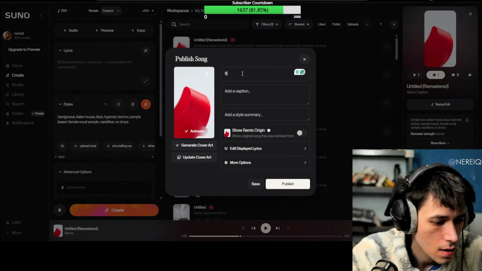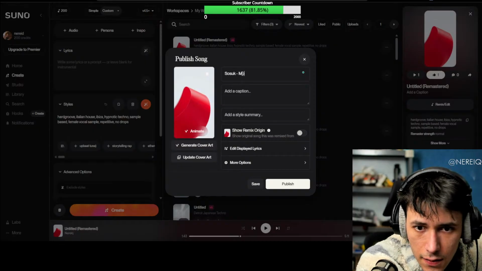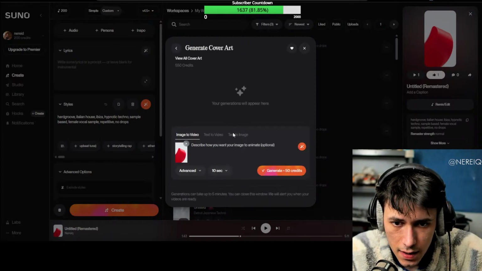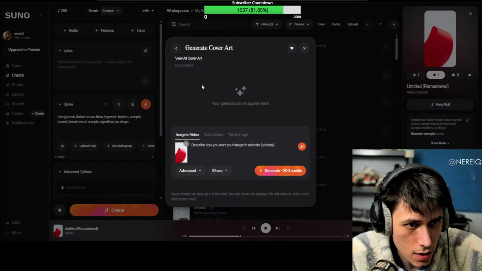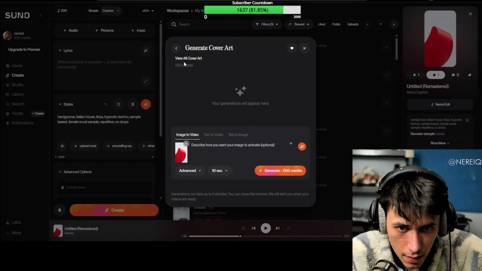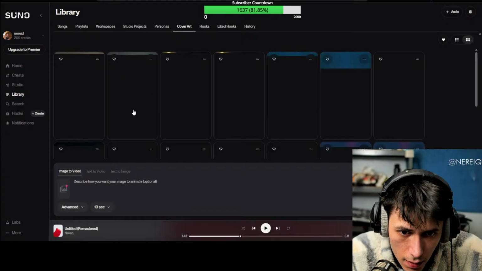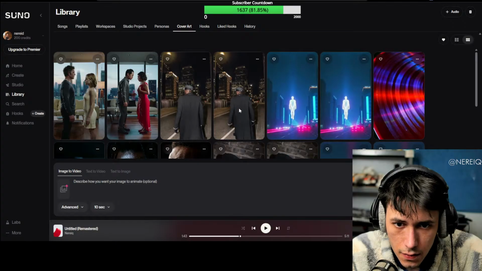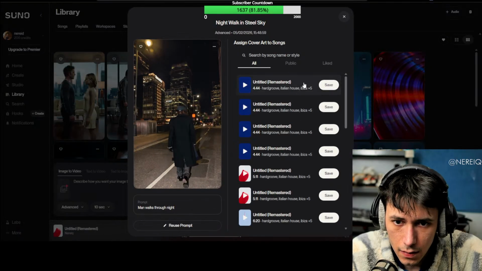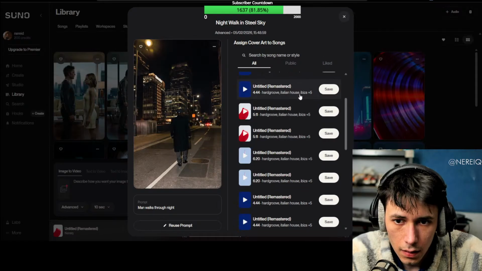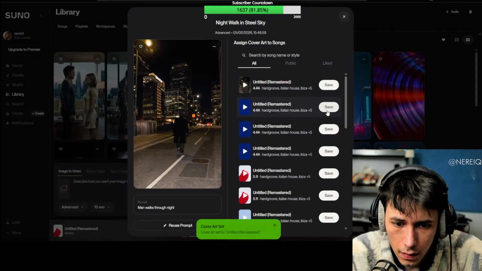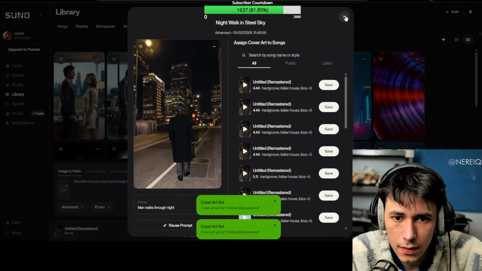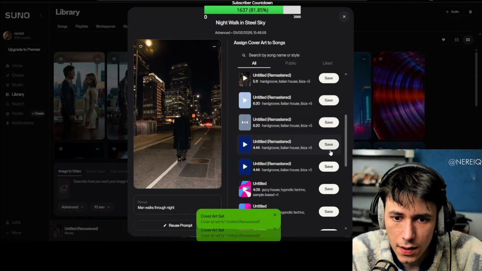Sounds amazing. Facebook. I will put a nice title, Moonlight. Well, I barely have 200 credits. Oh, view all cover arts. Oh, I can reuse stuff. I didn't know this. Let's use this. Apparently, I didn't know I can do that. Oh, you can set this up for different ones. That's really cool. Yeah, there you go. I did a few. Actually, I'm gonna do all of these that don't have any.